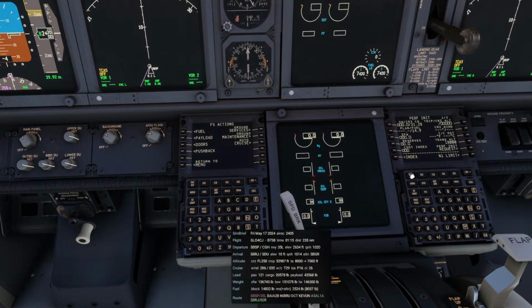Alright, zero fuel weight is at 136.7. And our reserves, let's see here, reserve plus alternate at 2.5 or 8,000. Cost index 26.